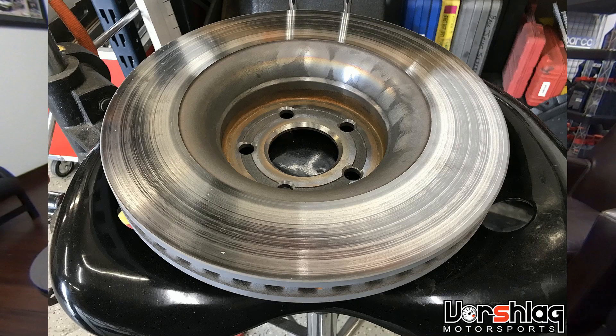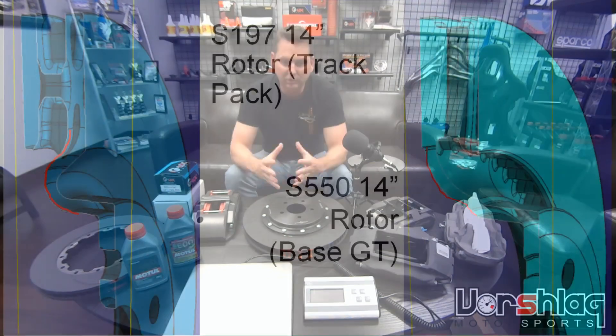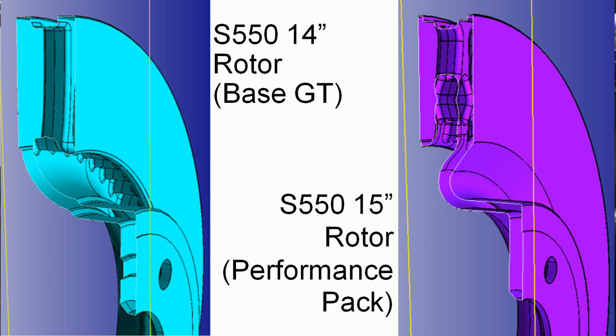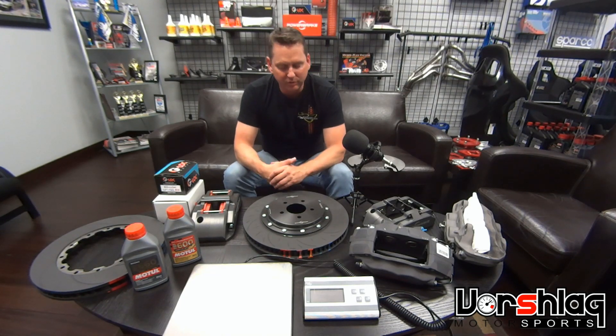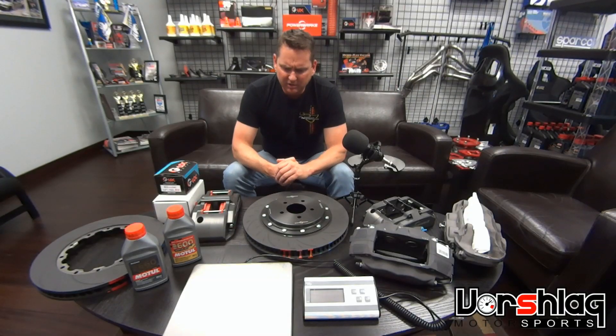The inverted hat rotors were designed so that they never warp. If you look at the differences in the cross-section, the traditional hat rotor — when it's a casting — has a really crazy curve to the backside. I used to work as a casting engineer right out of college, and I understand that makes for compromises in heat stability. When they heat up, sometimes they cool down in a funky way, and that's how rotors warp. The engineer, Marco, asked me: did you ever warp the 14-inch rotors? I said no, never did, even as hot as we got them — we ran them at five or six track days and they never overheated.